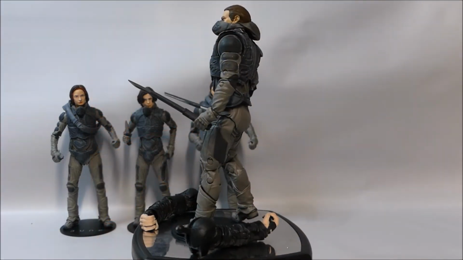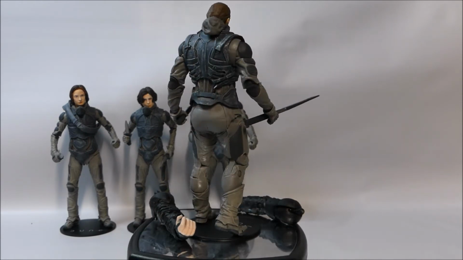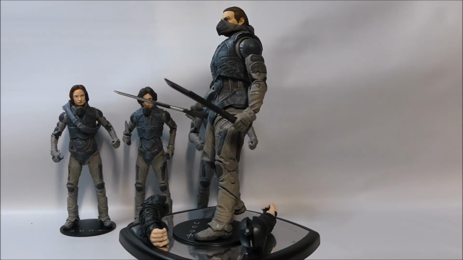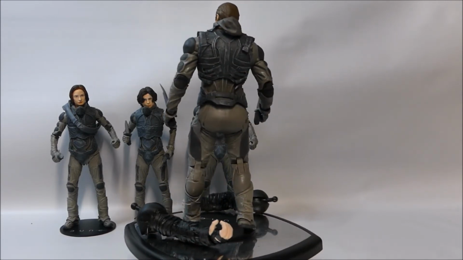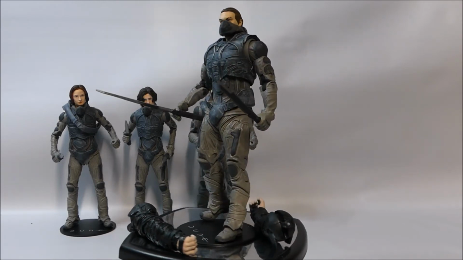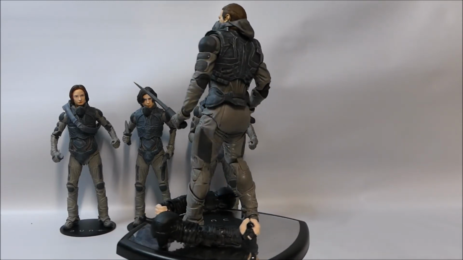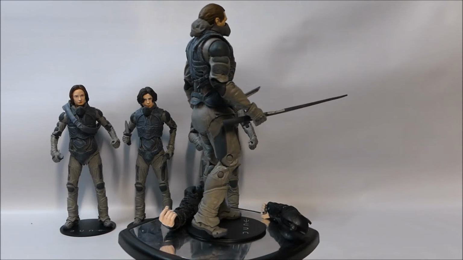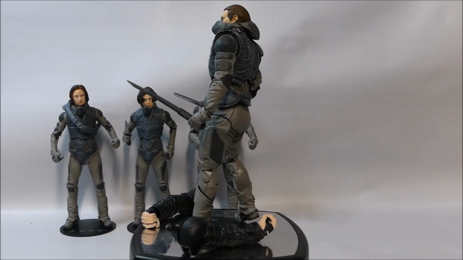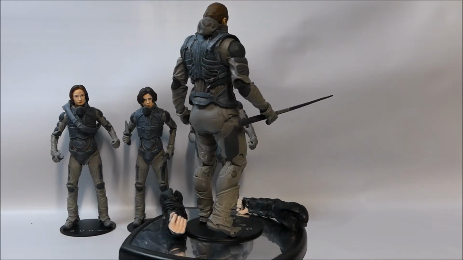So there we have Duncan Idaho. What I like about this guy is the mask fits on his face just perfectly. Yeah, I like it. So I'm going to put the mask up like that. It also comes with Rabbin's last 2 arms for the Build-A-Figure. So now we can build Rabbin, and we will put him together and then show you. I do have all of the Dune figures, and I will show you them all when I get Rabbin. So let's get Rabbin put together.